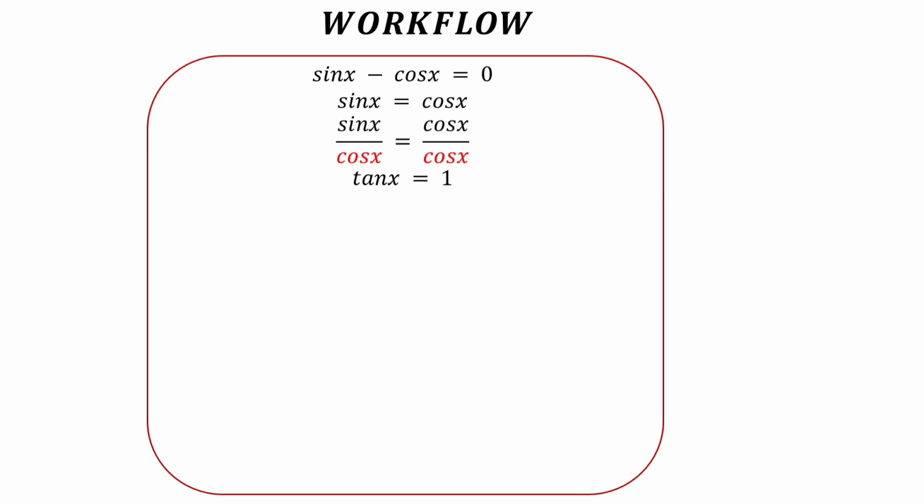And from here we can just take the tangent inverse of the right hand side, which is 1. That's going to give us 45 degrees. Now we could have just ended here and concluded that is our answer, right? But I just want us to go further and see how you can actually derive other answers when you are given other conditions.